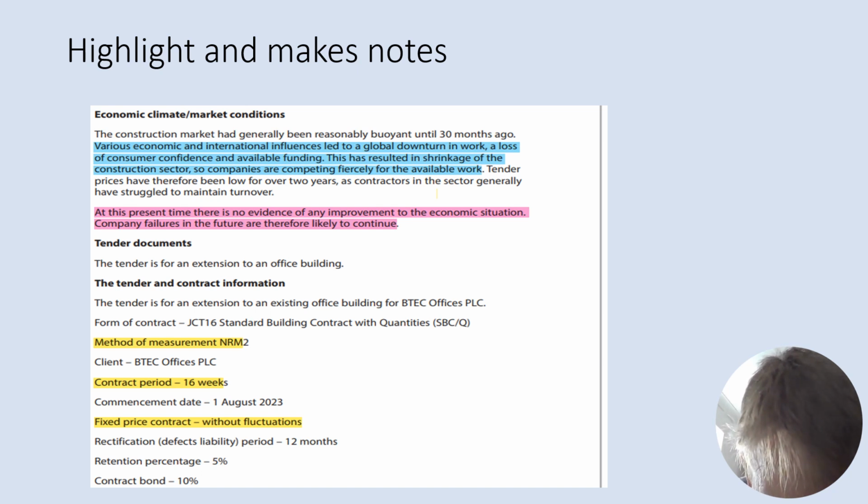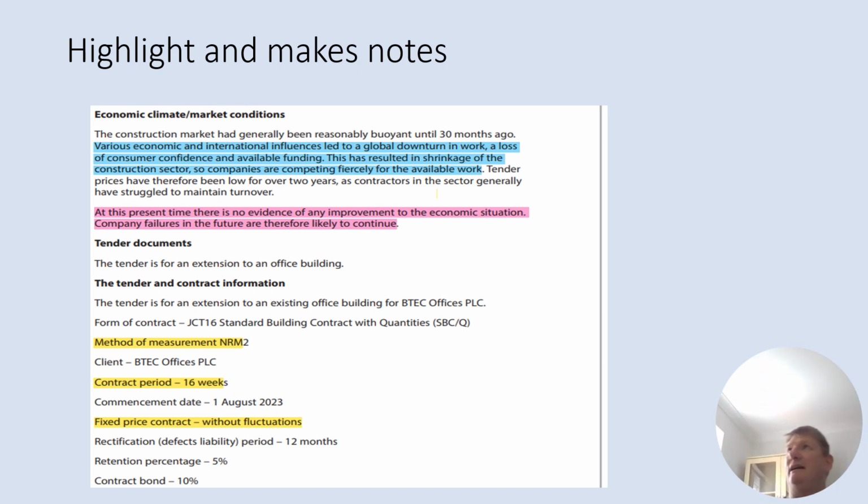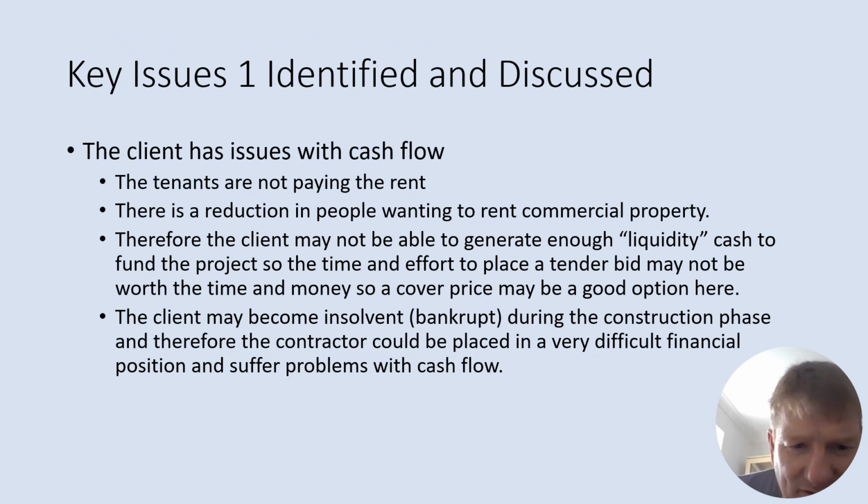Okay, it's a fixed price contract as well. So that's a problem as well. Although it's 4 months, especially with the depressed market, with the increase in probably interest rates and inflation, it could have a bearing on costs with regards to labour, plant and materials. They could increase dramatically in the 4 months that you are working. All right, so these are some of the issues. Okay, so highlight what you can, look for them.